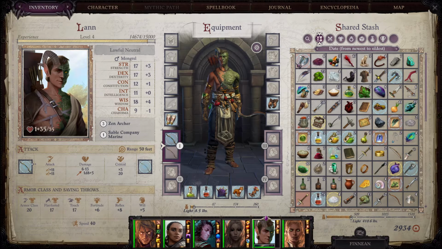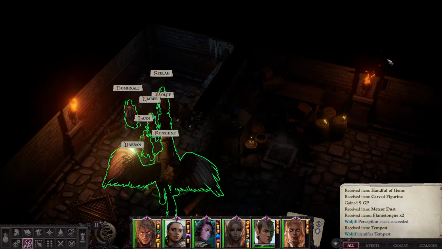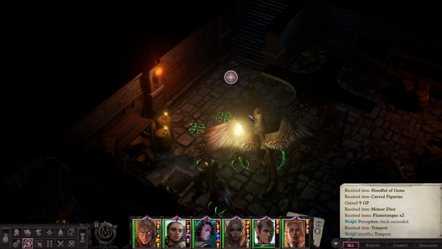And Tempest. This +1 Cold Iron Orc Double Axe deals additional 1 cold damage with one end and 1 sonic damage with the other. Very niche weapon with a very mediocre effect.